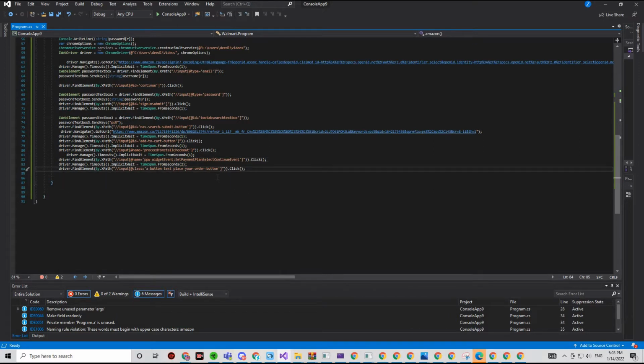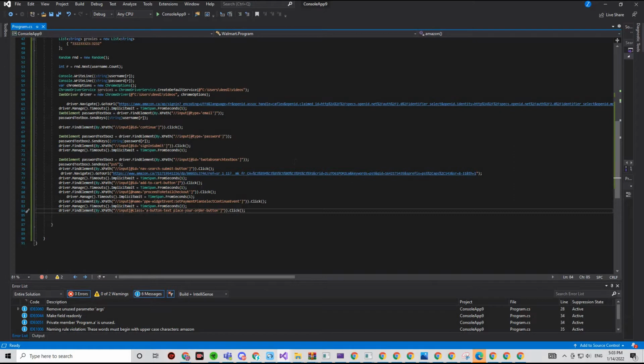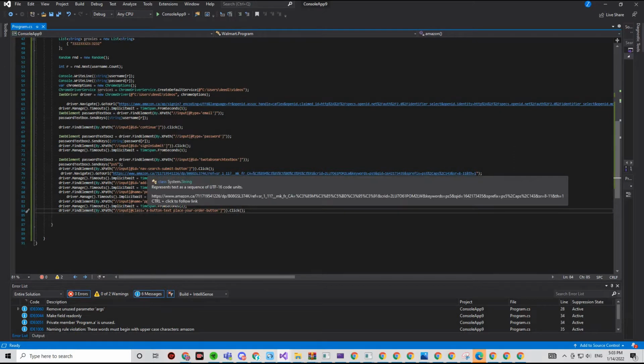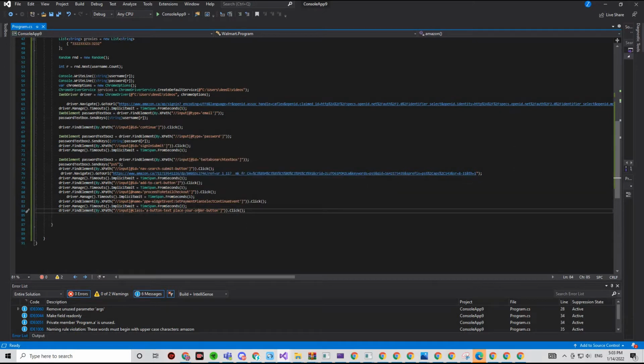But if your card matches the same currency as your country, say you're in Canada and you're using a payment method that only pays in Canadian dollars, then you won't have this page. It's just because right now I'm using a US card and I'm purchasing something on Amazon.ca, Canada. So that's why it's loading. To be honest, this line of code for continuing, you don't need it, but in some scenarios you do have to use it. As of right now, you don't have to.